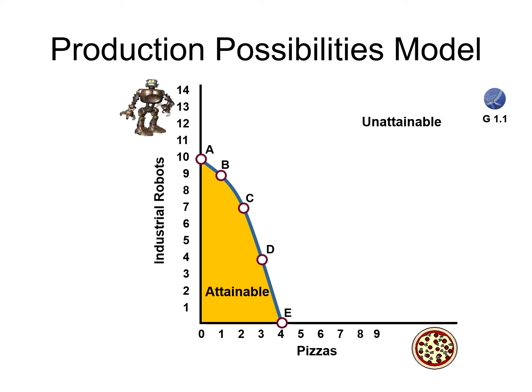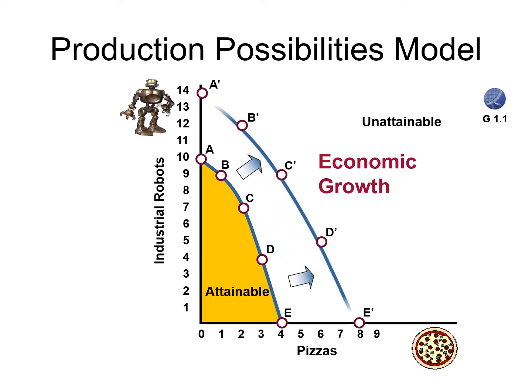Economic growth is possible if society increases the quantity of resources or quality of resources, or improves technology or productivity. However, economists ask an important question about allocative efficiency today and the potential for economic growth moving forward. Theoretically, a society can choose any point along its existing production possibility frontier as allocatively efficient.